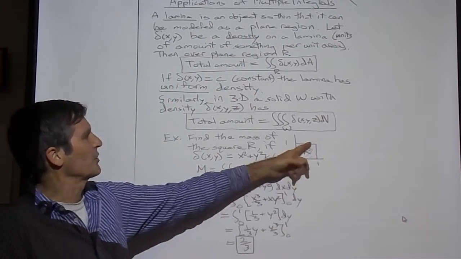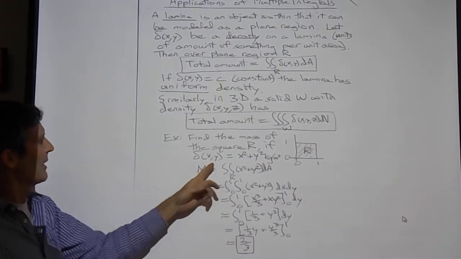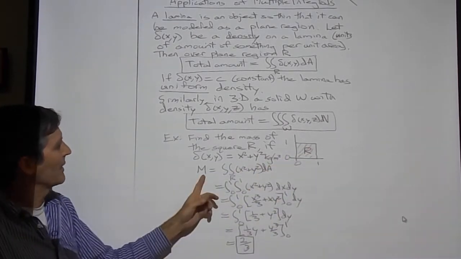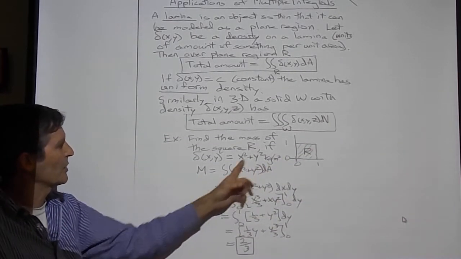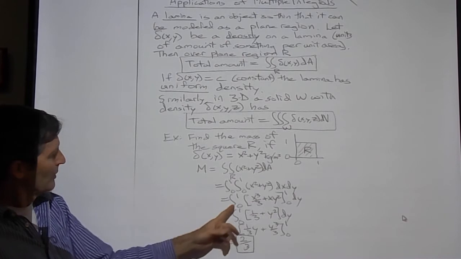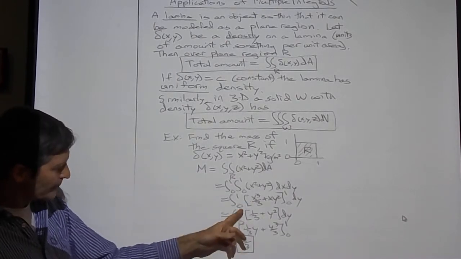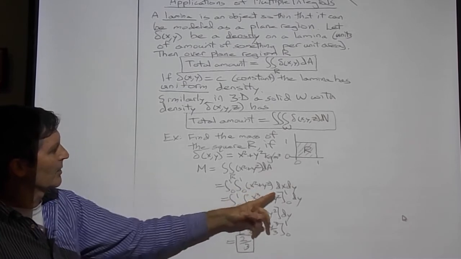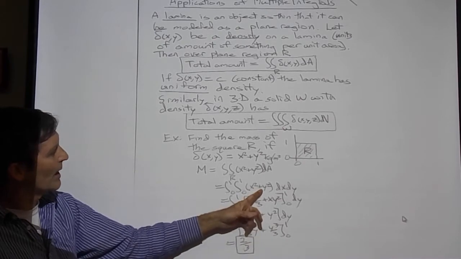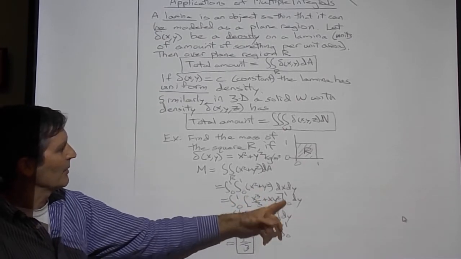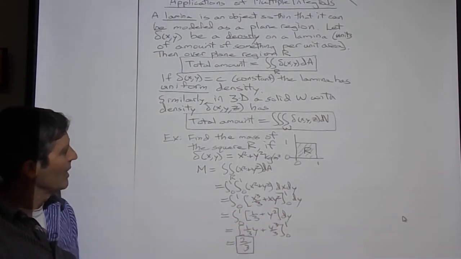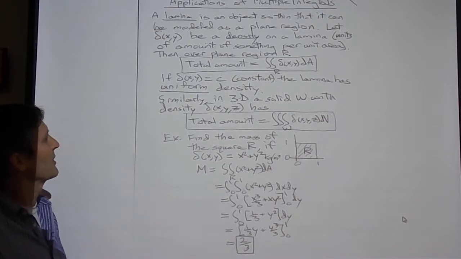If I want to integrate over the unit square, 1 by 1, just take the density function to be x squared plus y squared, the distance squared from the origin. If I want to get the mass, I double integrate x squared plus y squared, the density, over that little square. The square goes from 0 to 1 and 0 to 1. When you take that integral, the inside integral is a partial integral treating y as a constant, so the integral of x squared is x cubed over 3, but the integral of y squared is x times y squared. Evaluate this from 0 to 1, you get 1/3 plus y squared, and then you have a calculus 1 integral here. The whole thing comes out to have mass 2/3 kilogram.